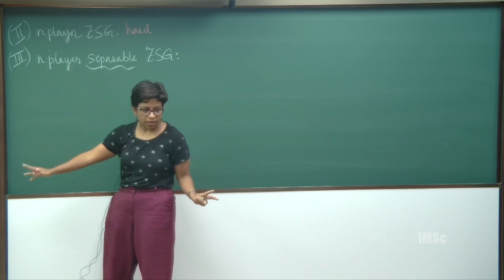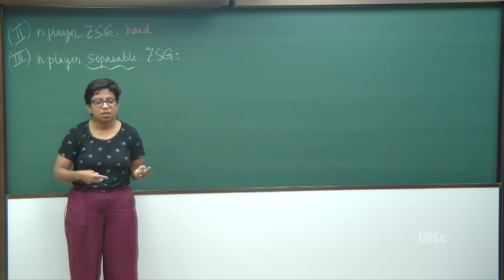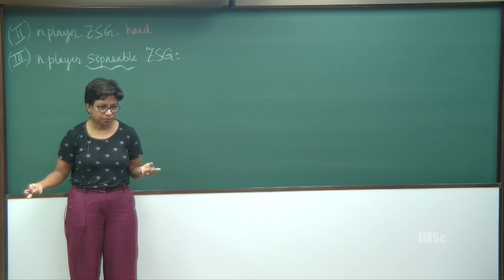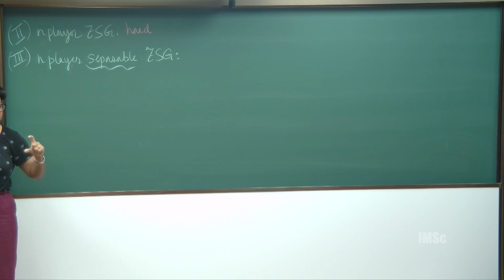You have n players, but the whole game basically decomposes into smaller games where each player is playing zero sum games with a subset of the other n minus 1 players. The whole game may contain hundreds of players, but the way the game is structured, every player is basically playing a zero sum game with one other player. Let's say four of us are playing a game. The entire payoff I get from playing with three additional players is the summation of the zero sum game I play with you, another 2 player zero sum game I play with you, and another with you, and this is the case for each of us. That's what separable means.